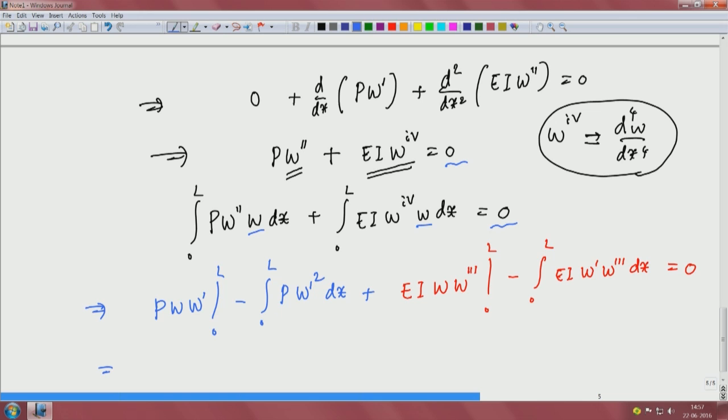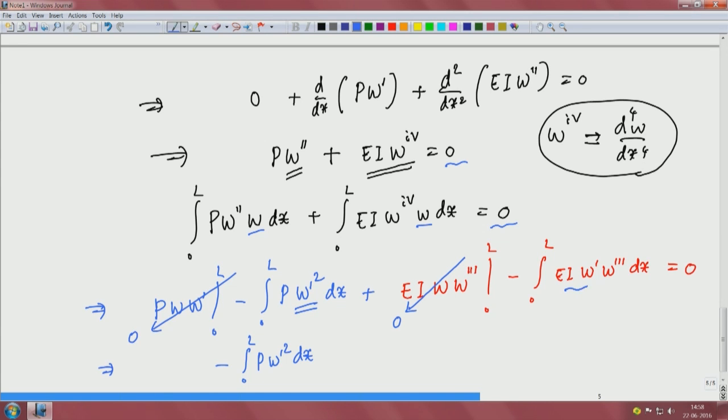One more time, anyway, because of the boundary conditions, this would go to 0 because either W or W prime will be 0. Okay. And what we are left with is the integral from 0 to L of P W prime square dx, and then likewise W or W triple prime will be 0 here. The boundary conditions that you get will also be gone. We are left with this. Here we will do integration by parts one more time. We keep on doing this until we get a square term for the Rayleigh quotient.